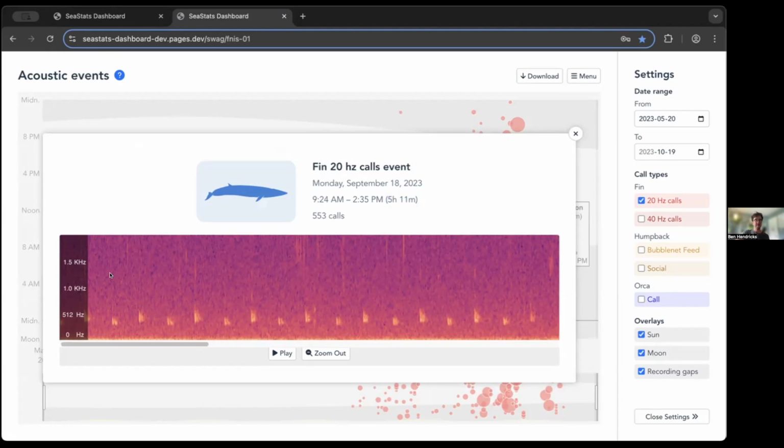The other thing you should see is that the frequency scale that is used to display these calls has been changed. The calls naturally happen at a different frequency, and they've been actually sped up in this case to make them audible. While true finwhale calls are, as the name says, at about 20 hertz, now you can listen to them at about 400 hertz, which is much easier to your ear.